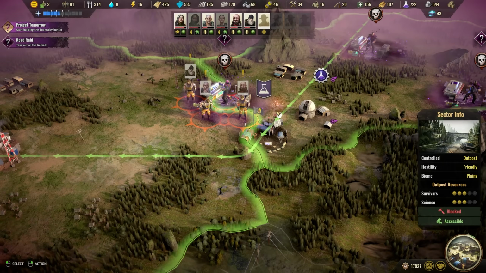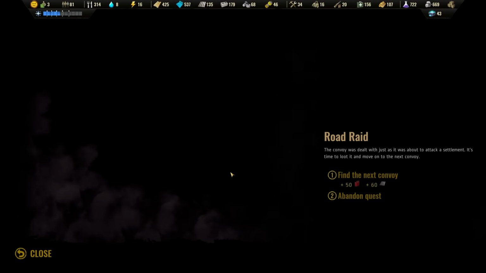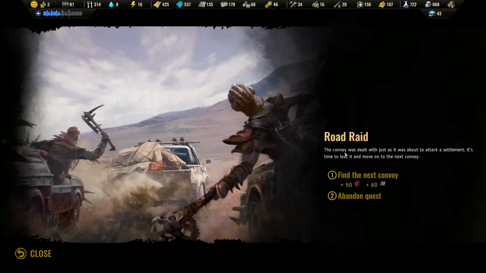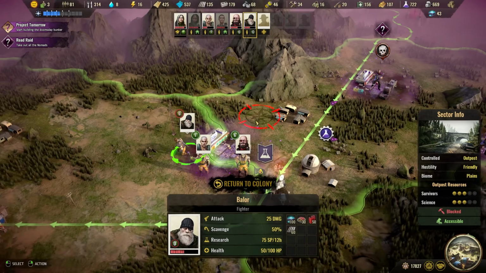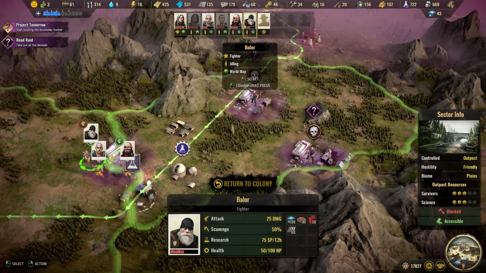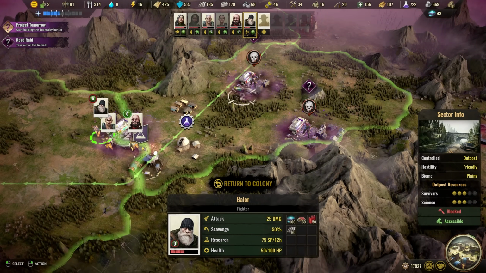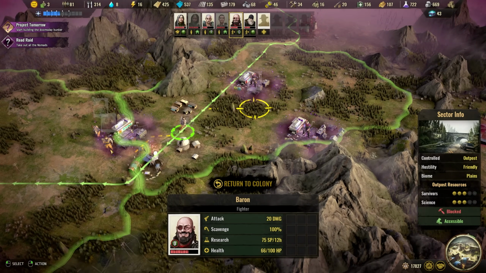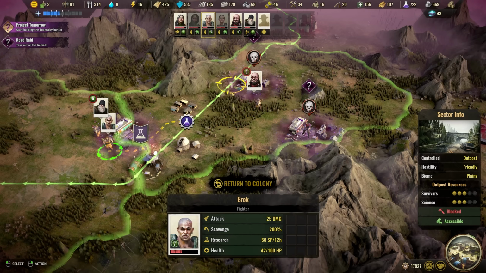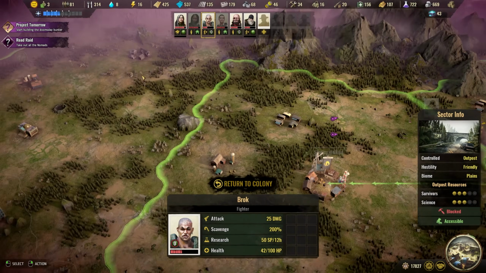The hostiles have been defeated. Very good. Some coin. I always take that. And the convoy was dealt with just as it was about to attack a settlement. It's time to loot it. 50 fuel and 60 metal we get out of that. And this was only one of them. Alright. Let's get on. Let's get to the next one. Reporting in. Consider it done. Your orders. Sure. They will take their time anyway, and they should heal a bit until then.